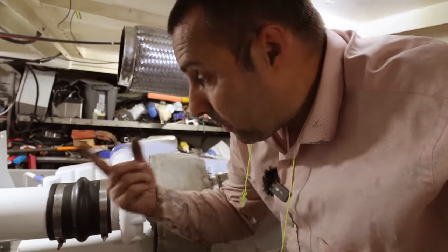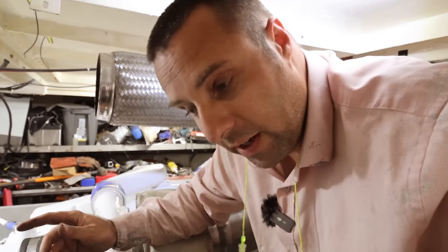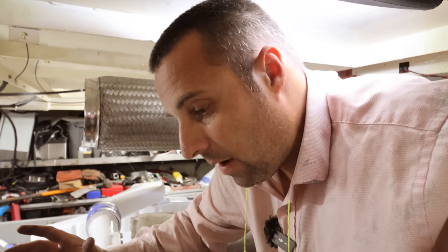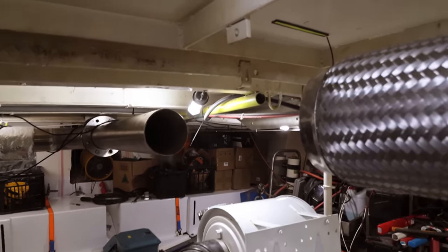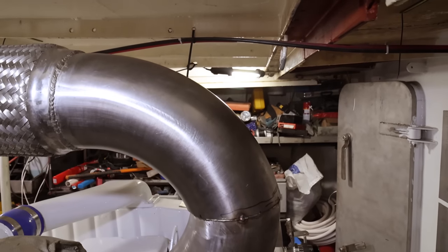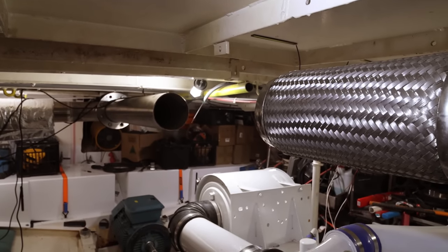Jess is at the shop that sells the flanges we want. However, the 5-inch water flanges we need have roughly a 6-inch outside diameter, and we need to get them machined out - that's going to be another delay. We can buy the flange but can't get it machined for a couple of days, so this job is going on hold. The exhaust straight is cut and fits in the gap, but we can't do anything until we've got the flange. We're going to add another mount to take the weight off the turbo. While that's on hold, we're going to start on the starter motor - the next logical step.